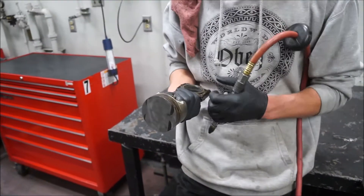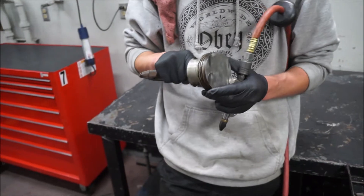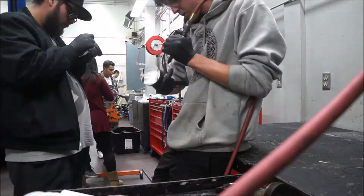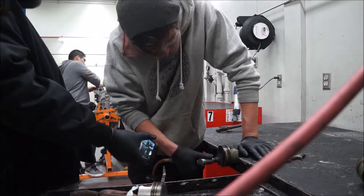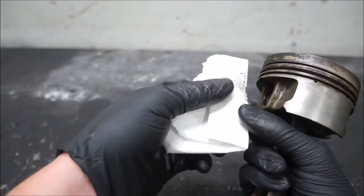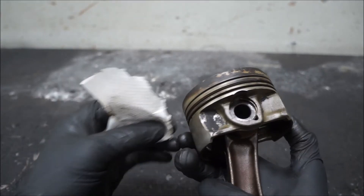If you want to go grab some paper towels, I could get in the corners, because at this point I'm just blowing oil around and there's still something in there. It's pretty clean but there's still going to be some stuff we're not going to be able to get out, so we're just getting them as clean as we can. They're a lot better than they were, that's for sure.